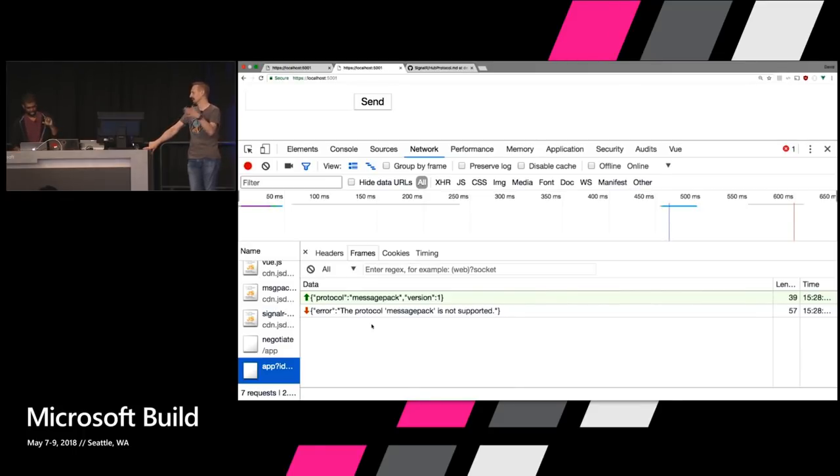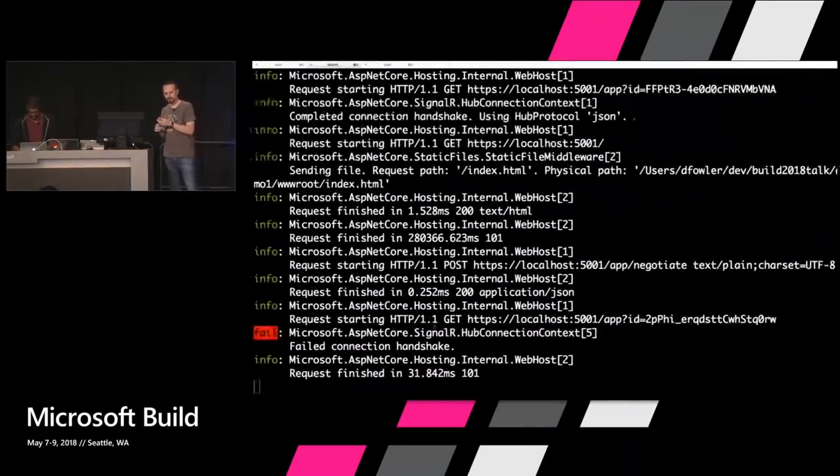Yes, we standardized on the handshake. The handshake is always JSON, so you know what format it is, because it's kind of how you bootstrap, how you negotiate the protocol if you don't know the protocol. And it's human readable, which is nice too. Okay. So on the server side, let's add the package to do that.